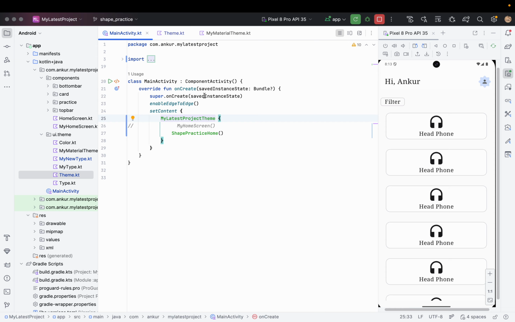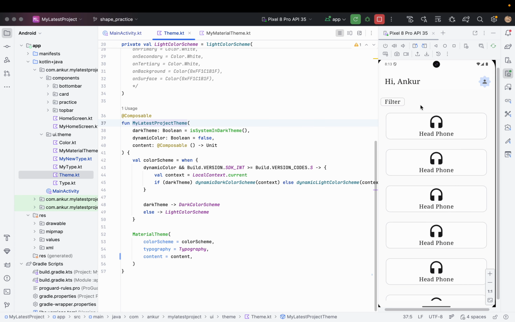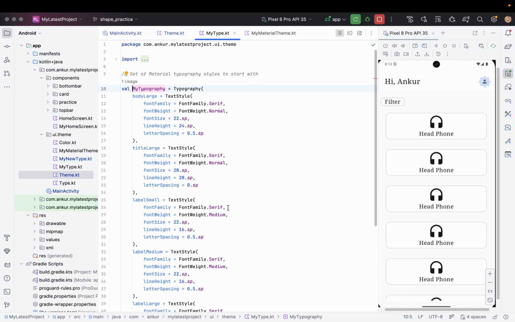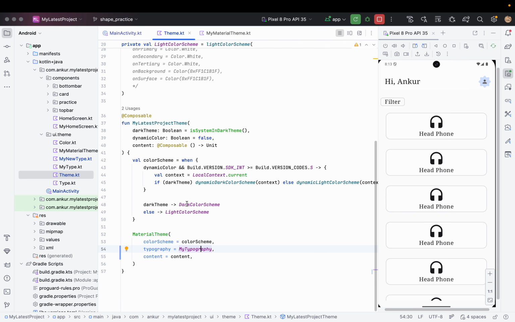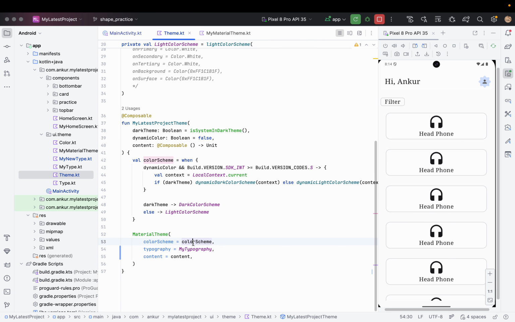And in this theme, because I want the bigger font size, I just integrate my typography, in which I already added the font sizes and the different fonts. You can learn in my previous video how we can use it. I already use the colors, and in this I have to use the shapes. But before that, first we learn how we can change or create this background shape.